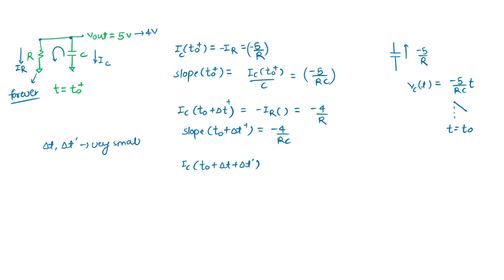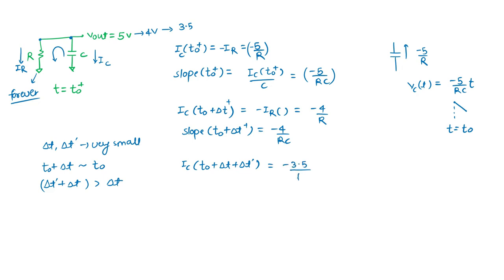Or I will say T naught plus del T is nearly T naught only, meaning it is just above the T naught, and this T naught dash plus del T is somehow greater than del T. Okay, so all are small quantities that I want to make here because they are just greater than the T naught. I want to see the instants after the T naught time. Okay, so let's say at that particular point of time, my capacitor voltage is reaching 3.5 volt. It is discharged by 1.5 volt. So what will be the current at that time?